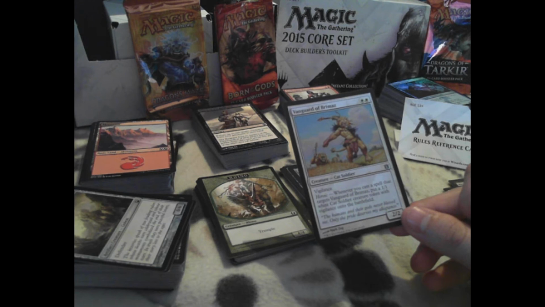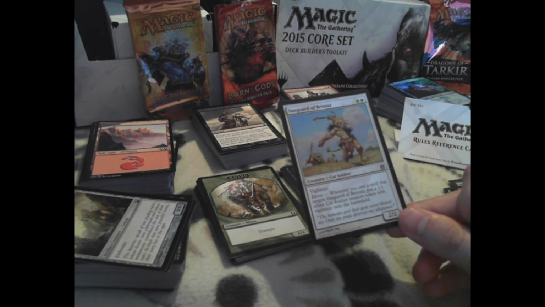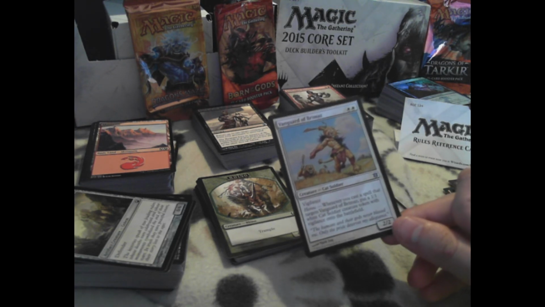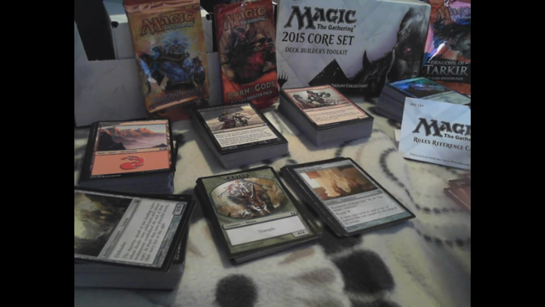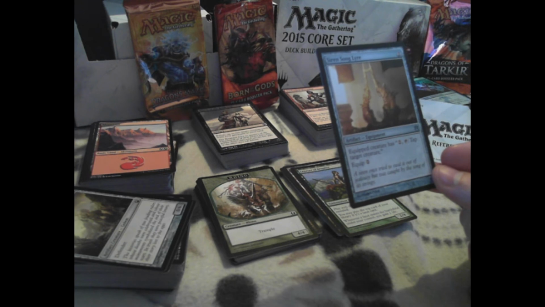Vanguard of Brimaz. Vigilance. Heroic. Whenever you cast a spell that targets Vanguard of Brimaz, put a 1/1 white cat soldier creature token with vigilance onto the battlefield. Huh. Can stack up with them then, I guess, if you can block with it also.